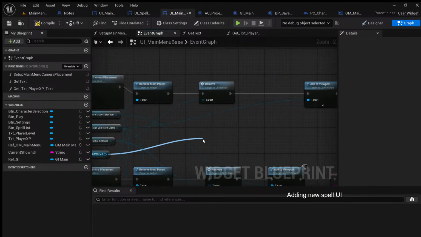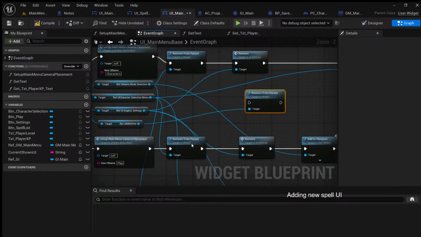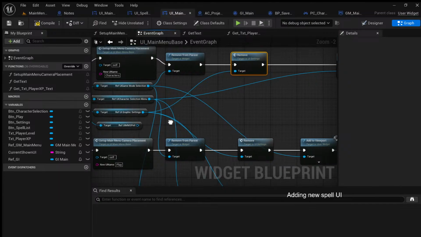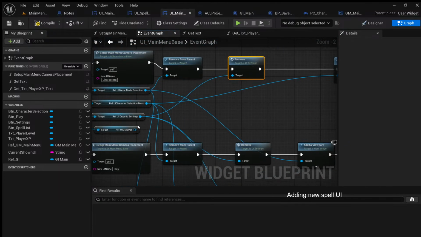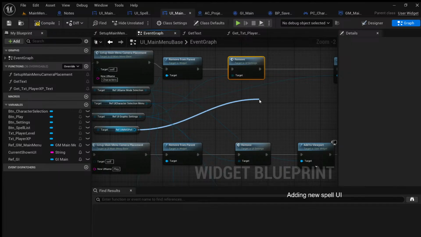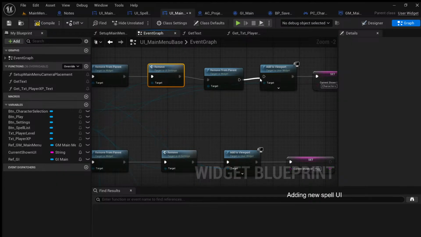Wrong button, remove from parent. Actually, why do I have remove from parent and others I have, what is this actually? Remove. Anyway, let's go remove from parents. I'll try to figure this out later.